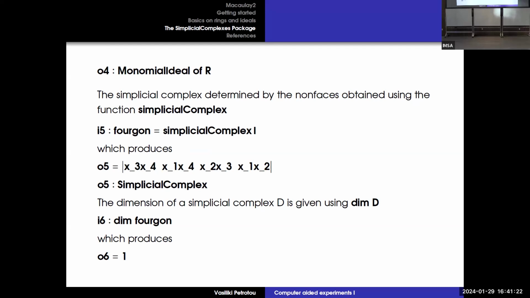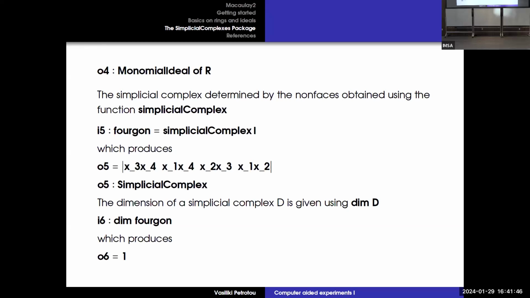And it says that you have a simplicial complex, and here are the facets: 1 2, 2 3, 1 4, 3 4. We can ask about the dimension of the simplicial complex by using dim and the name of the simplicial complex.